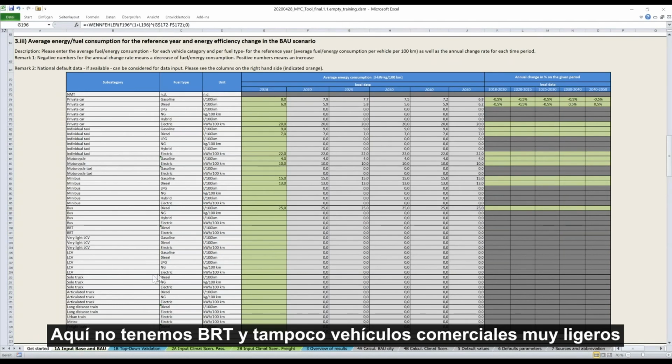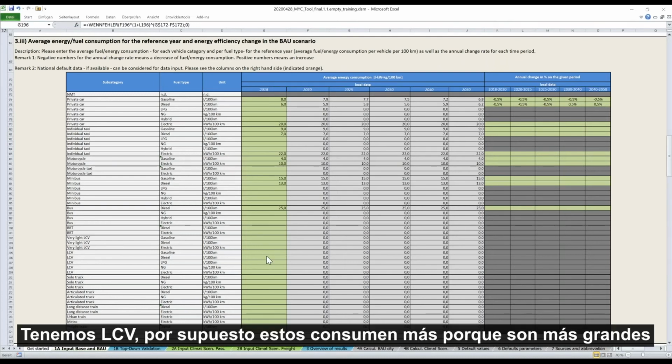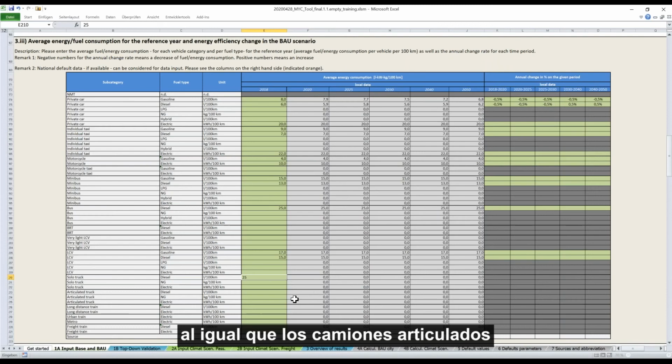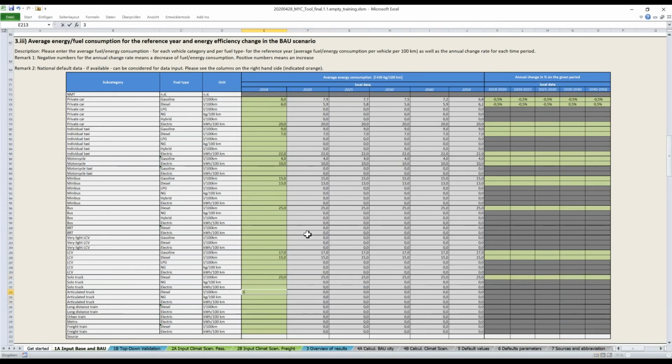Here we don't have PRT, very light commercial vehicle neither. We have LCVs. Of course, they are consuming a bit more because they are bigger vehicles. Trucks are of course consuming much more. Articulated too.